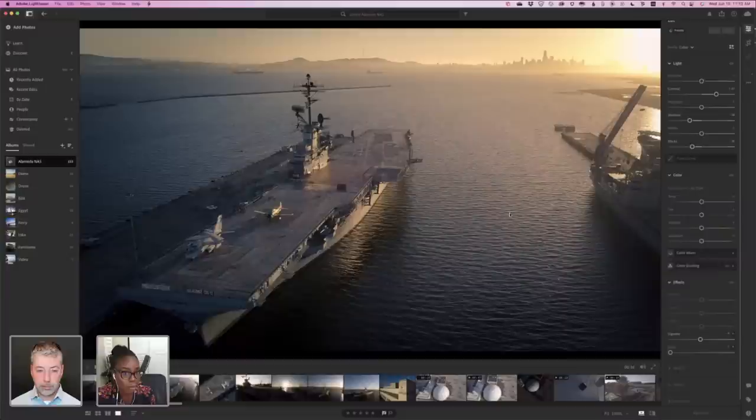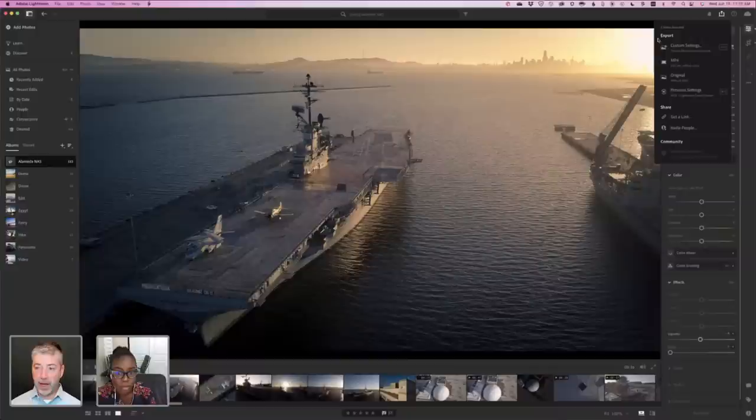Yeah, so right now, what you can do is you can go up here to the share button in Lightroom, and you can choose export. And for this, I would export as a full-size edited video. I can export the original out, but that's just a bit-for-bit copy of the original file, and it doesn't include any of my edits. So I would probably want to export an MP4, which is a rendered video. It includes all of my edits, and bring that in to Premiere or Rush or whatever I was working with.